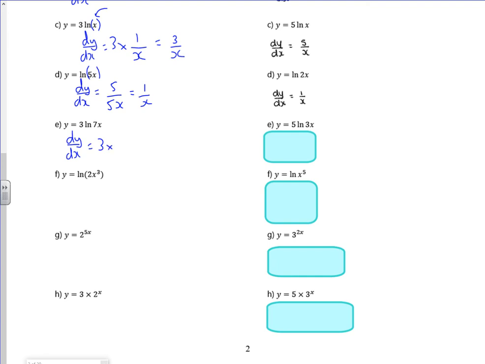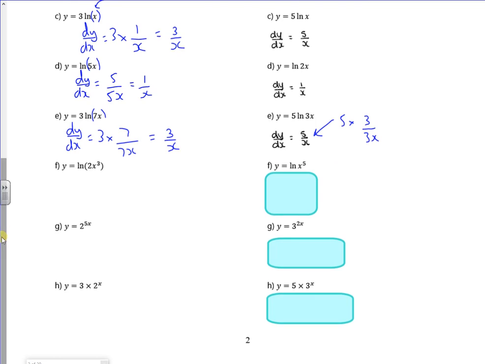So this one, the next one, put the three down because it's just the multiplying factor. Then differentiate the bracket is a 7 over the bracket which is 7x. The sevens cancel and I've just got three over x. So this one would be a similar idea - just put it straight away, five over x. But really it's like five times by three over 3x and the threes cancel. Let's have this one in. dy/dx - differentiate the bracket is 6x² over the 2x³. So that's going to cancel down then. Let's have a look at what we've got. Three over x.